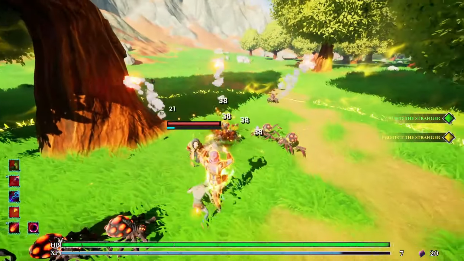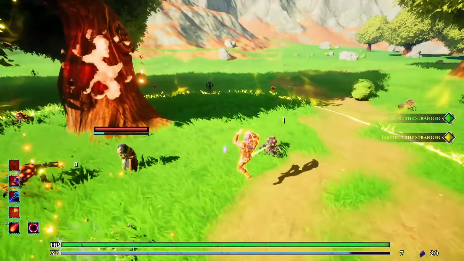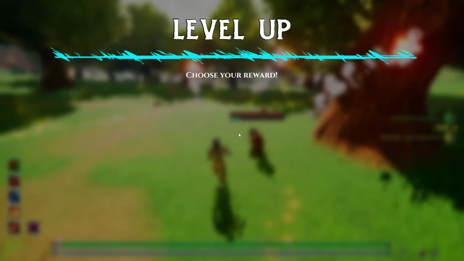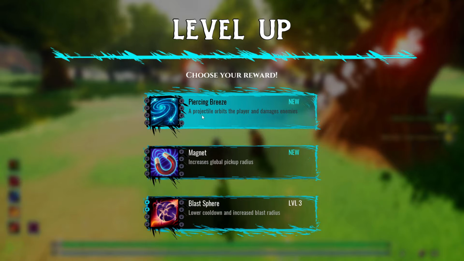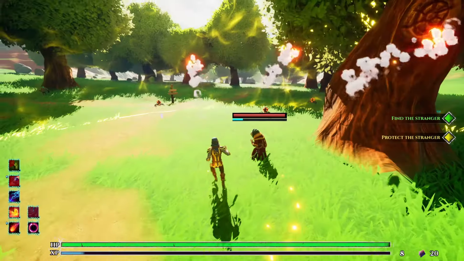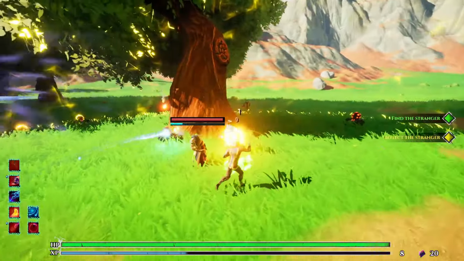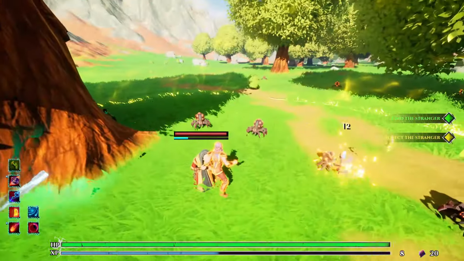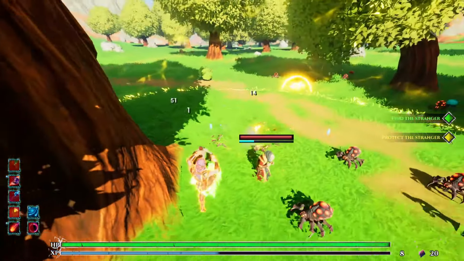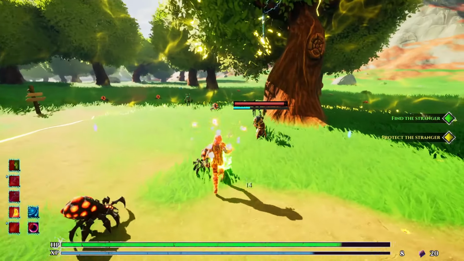Okay, man. Oh, is this, okay. I get it. The protection quest, I guess. Gotta stay in this circle. Okay, there are a lot of enemies now. Can you stop? Trying to keep this guy safe. Piercing breeze. Projectiles orbit. Yeah, let's go for that. Another ability. More skills. Hey, there's the black hole. Okay, the graphics are pretty cool in this game, gotta say. Definitely unique for this genre, it seems.